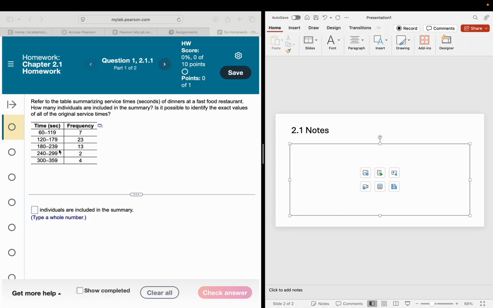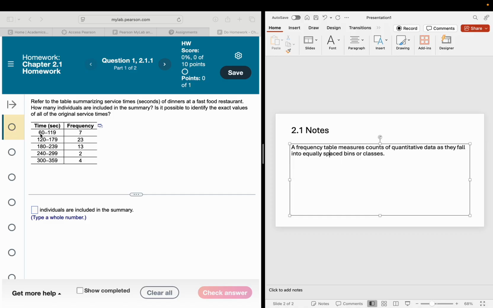We have a frequency table, and the first question is, well, what is a frequency table? These notes will be posted online, so you'll be able to see them more clearly. A frequency table measures, I'm going to say, counts of quantitative data as they fall into, and I'm going to say, equally spaced bins or classes. All right, so that's our definition.